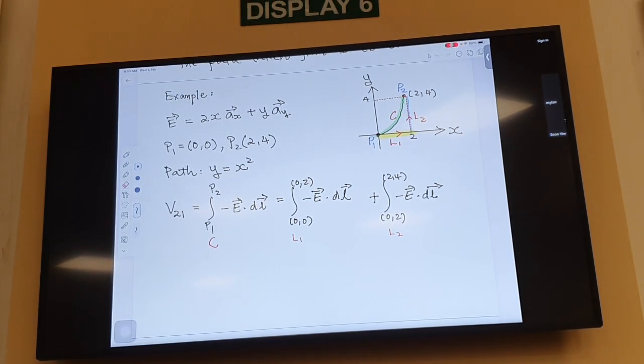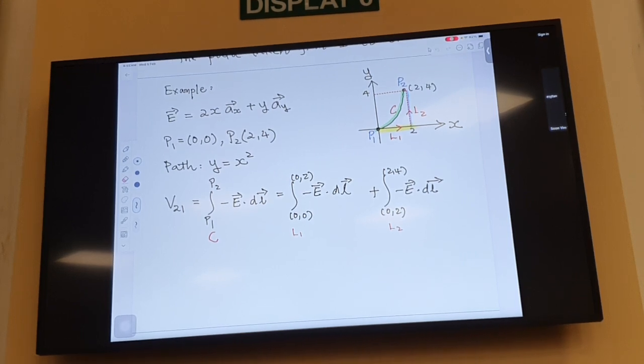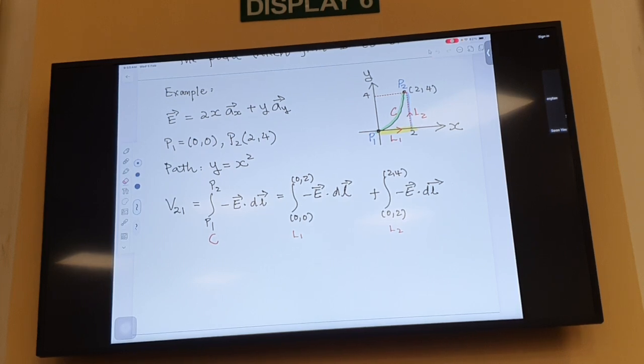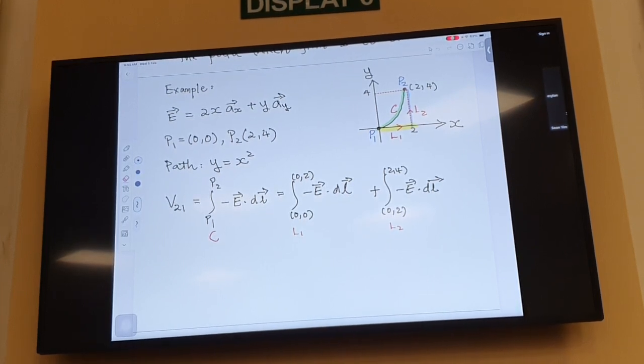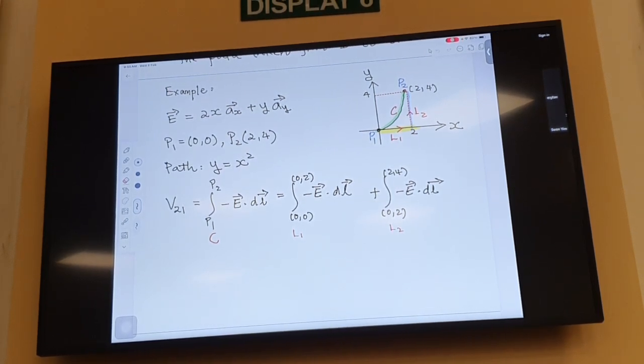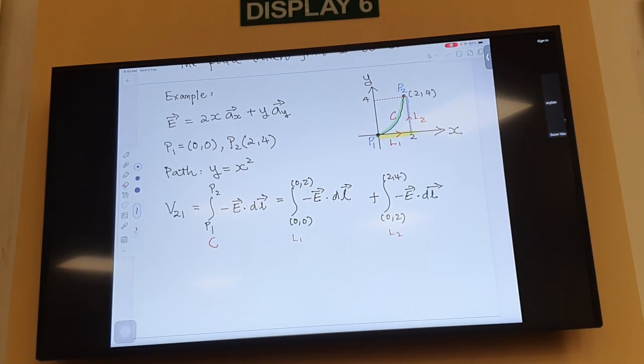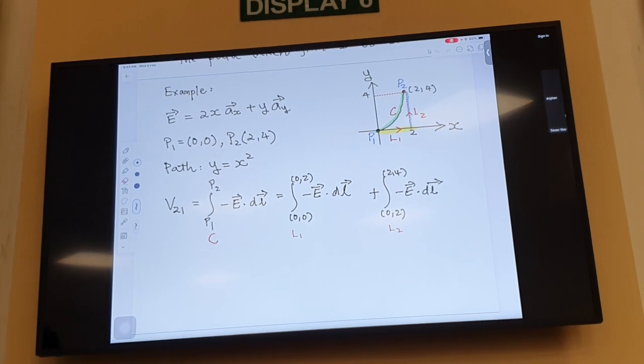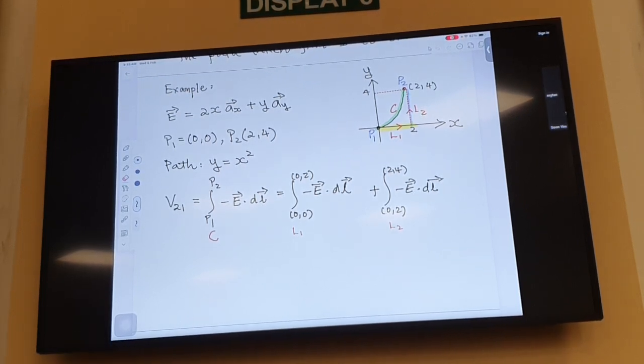Of course, for those who are very ambitious, you can integrate along the curved path. It can be done because an irrotational field is a conservative field. You move the charge here and come back, and it will be 0. So assuming that going along C is 5 volts, 5 joules per coulomb, then the reverse path must be minus 5. That is the rationale of resolving the path, because changing the path doesn't change the result, but it only works if the field is irrotational.